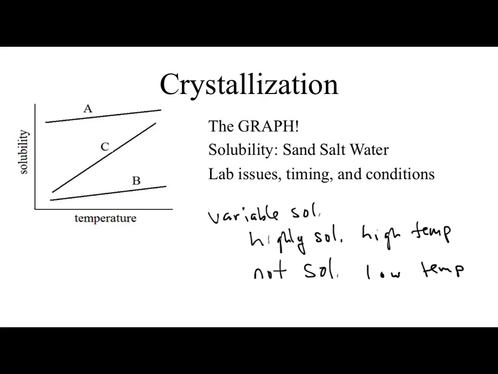Okay? So if we went back to our curve, what we need to do is find something that matches that. So we could take either of those two options. We could start with high solubility, high temp. So where's the easiest thing for you guys to find on this curve? High solubility or high temp? It's up to you. Either one's the same. Okay, high solubility. So where is high solubility going to be on this curve? Okay, it's going to be up at the highest part of this. So we're looking at something that's very soluble up here.